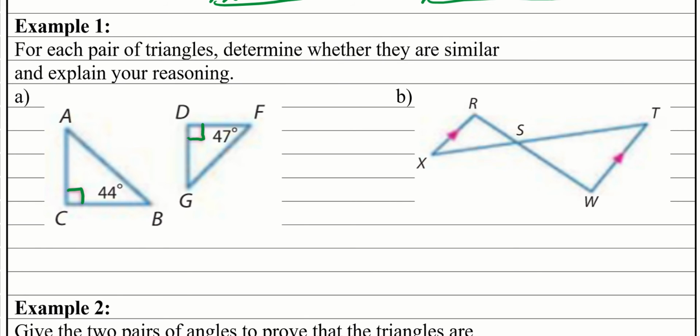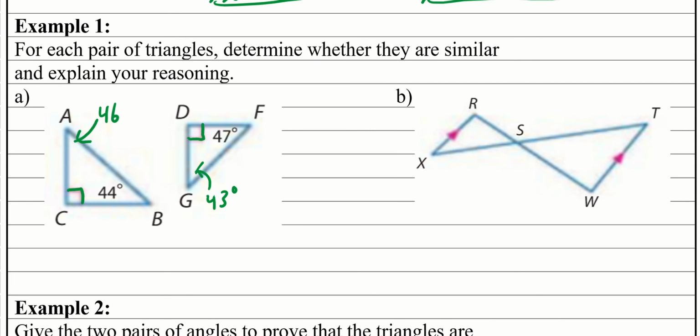So just on the surface, just by looking at it, I see that those angles aren't the same, so this doesn't match our theorem. But a good thing that I need to make sure to double check is, would these angles be congruent? Or in other words, I need to find the third angle of each of them just to double check and make sure that doesn't match up anything in the other triangle. So in this case, if one angle is 90, the other is 44, that last angle in that triangle is going to be 46. And then same thing over here, just double checking. If one angle is 90 and one angle is 47, that last angle is going to be 43 degrees.